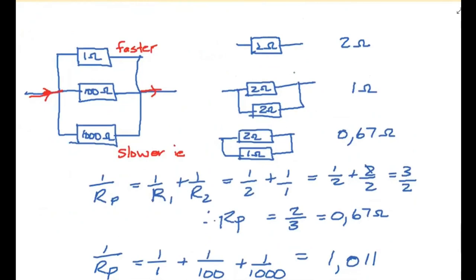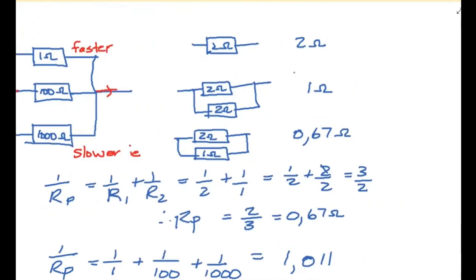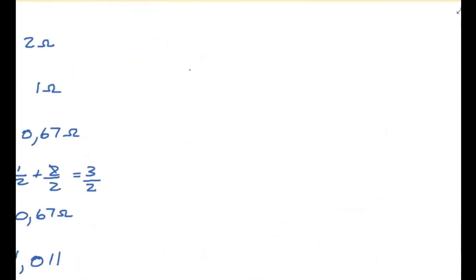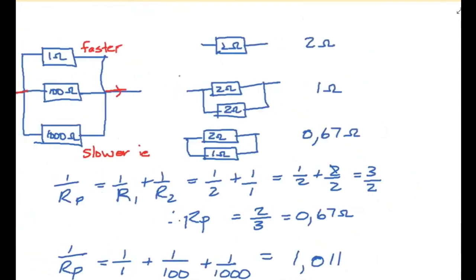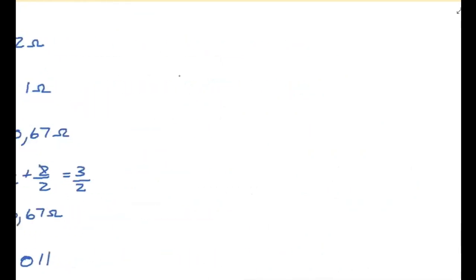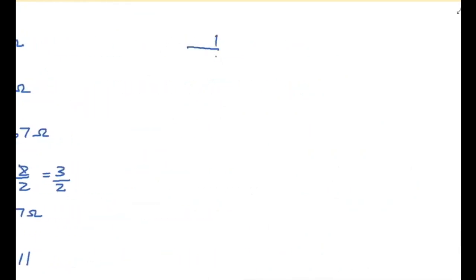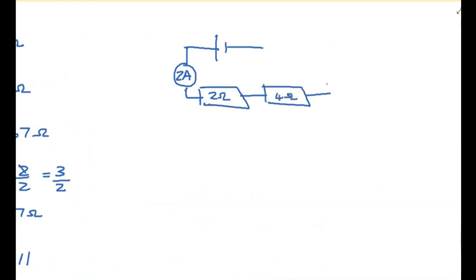So what I wanted to get to here, which I was going to explain to Storm as well, is that I was actually going to get to how we get to 1 over RP is 1 over R1. If we look at a circuit, for example, and what if I take, let's say this is 2 amps, and I've got a 2 ohm resistor here, and I've got a 4 ohm resistor here. So I'm going to make that R1 and I'm going to make that R2.